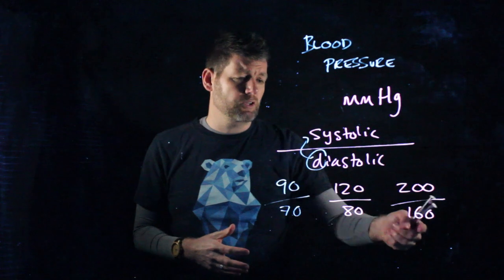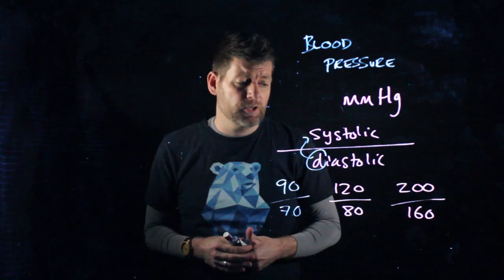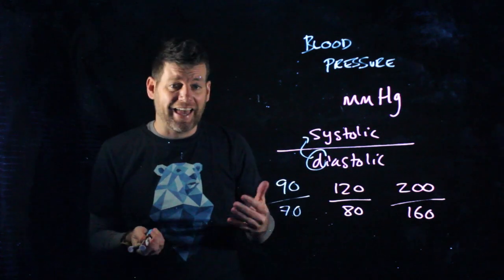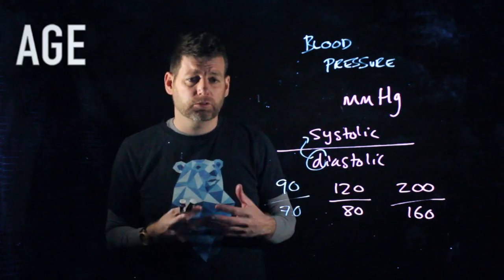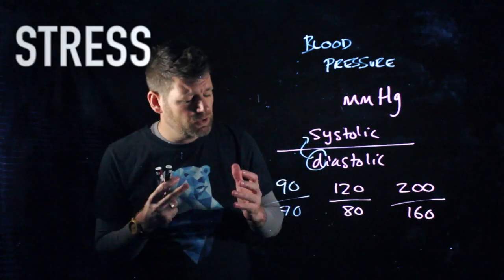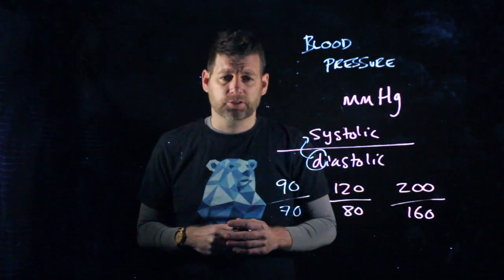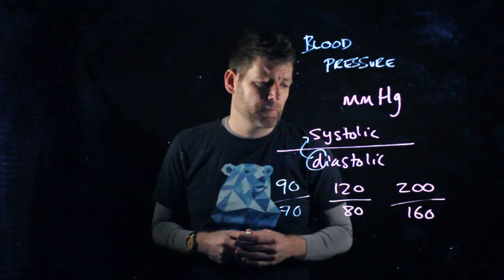And the final one to talk about is this one that's quite high, and there could be lots of reasons for that. So the 5 reasons typically for high blood pressure are, first, age. Inevitably as you get older, your blood pressure increases, not much you can do about that. Stress is a huge cause of high blood pressure, and it can affect anybody, no matter what their somatotype, body type, it can cause high blood pressure.